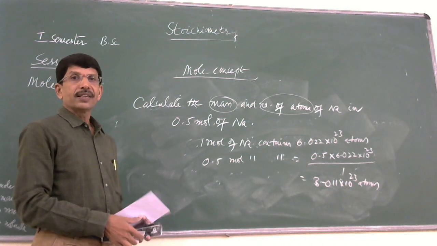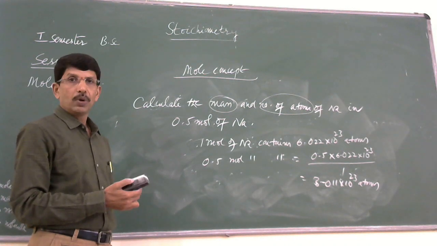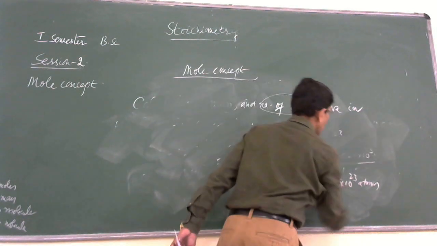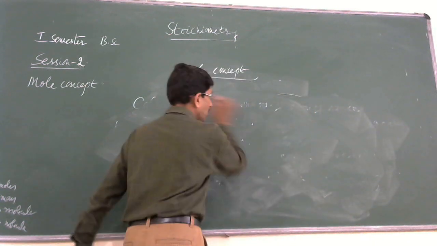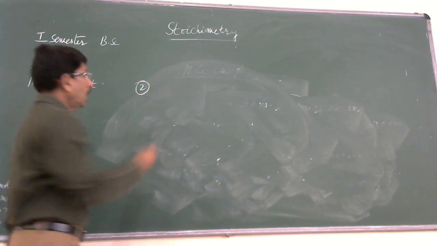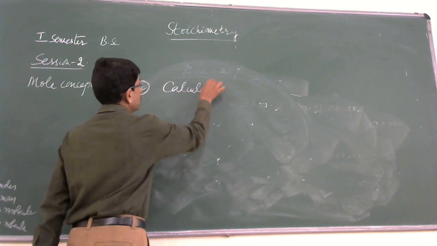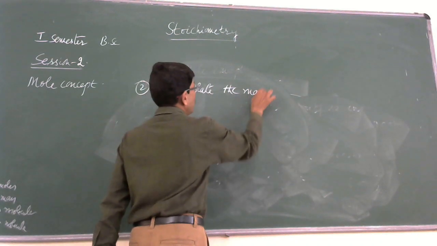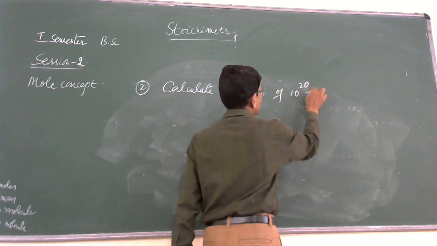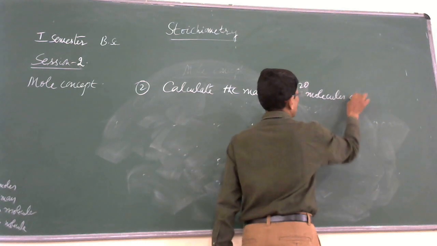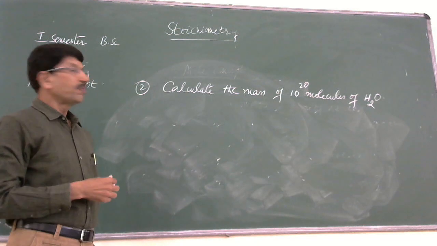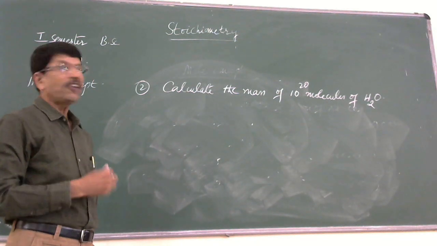So this is how, with the knowledge of the concept of mole, we can tackle problems pertaining to the calculation of the number of moles, number of molecules or the mass. Now let us take up one more example. Calculate the mass of 10 to the power 20 molecules of water. Let us see.